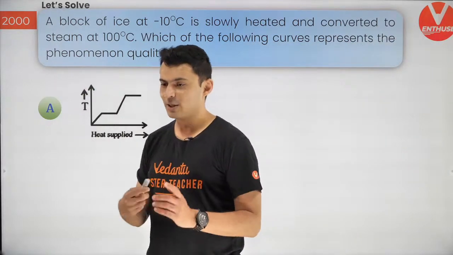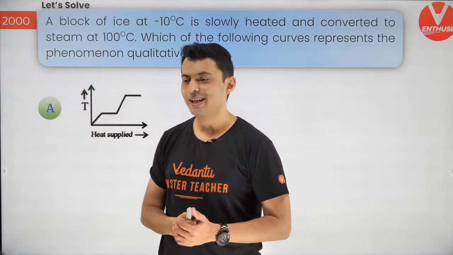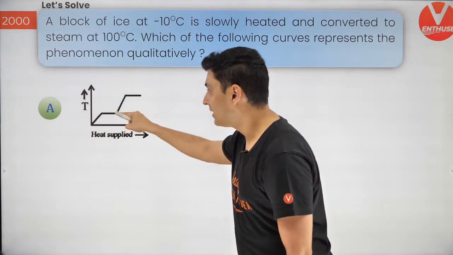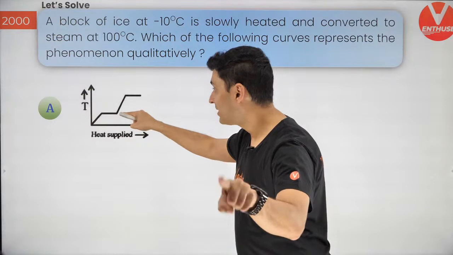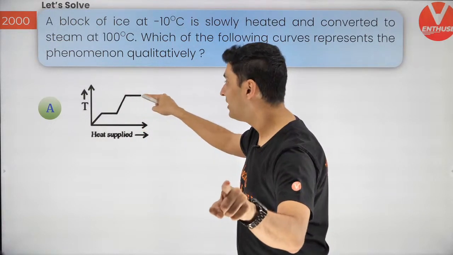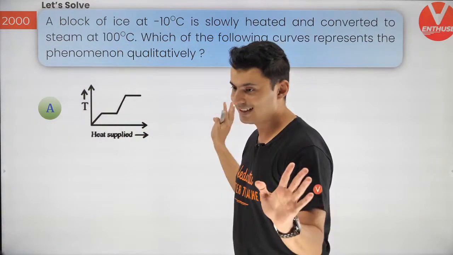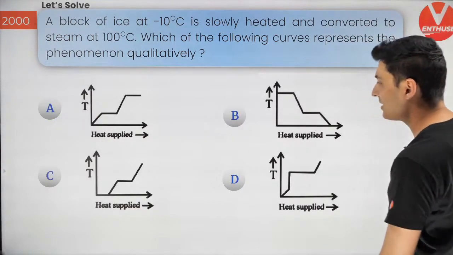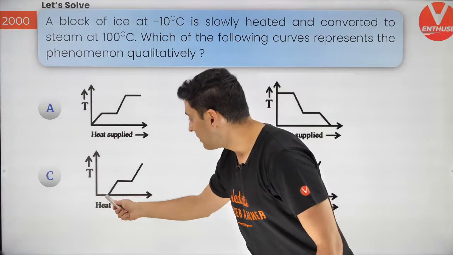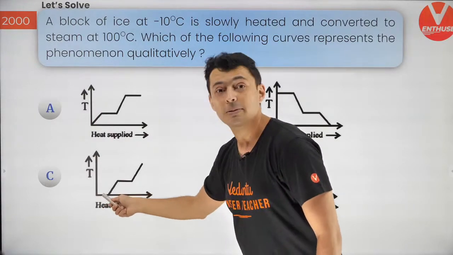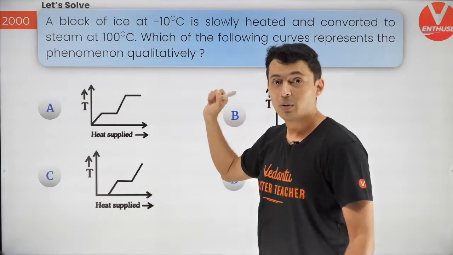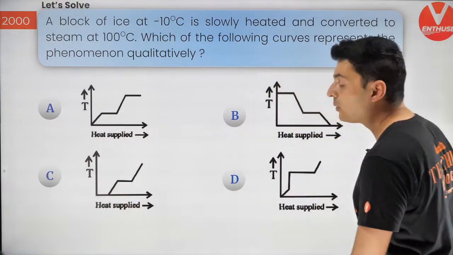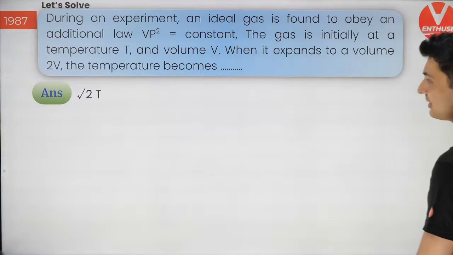Yes, correct. Some of you got it now. Very good. That is option A. Temperature increases, stays constant for it to melt. Once it melts, it increases, boils, and converts into steam. That's it. Understood, guys? No, C is not correct. In C, for some time, temperature is constant. How can temperature be constant from minus 10 to 0? No. Initially, only the temperature will start increasing. Yes, I hope this is clear. So that's why it is not C.